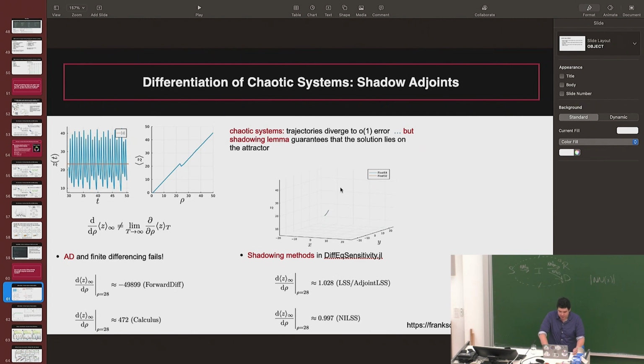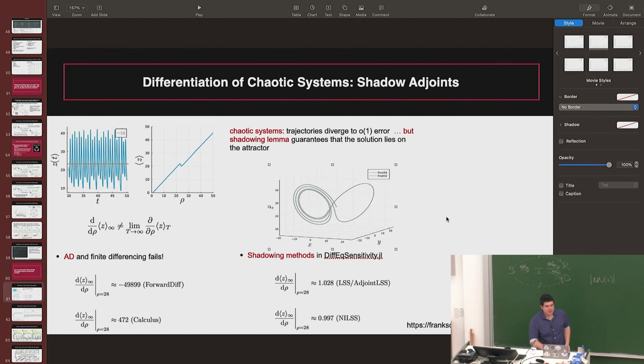Well, the first more difficult thing is still an ODE, but it's a chaotic equation, right? And one of the interesting things about a chaotic equation is that you do not necessarily have good trajectory information. Now there's a few different ways to describe this. One way of describing this is that your errors grow exponentially fast. But another way of describing that is that automatic differentiation actually gives you infinites if you run it long enough. The reason is because the error in your automatic differentiation grows exponentially with respect to your Lyapunov coefficient. That's another definition of the Lyapunov coefficient, because the derivative calculation is the tangent space part of it.